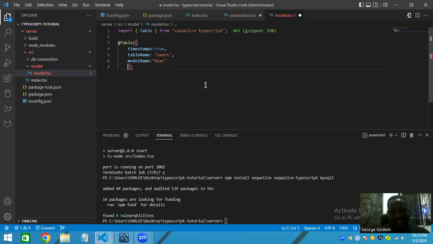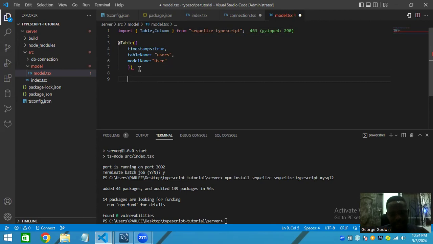What else? I'm going to use the column. But first of all, I'll create a class that will export this column to other components.